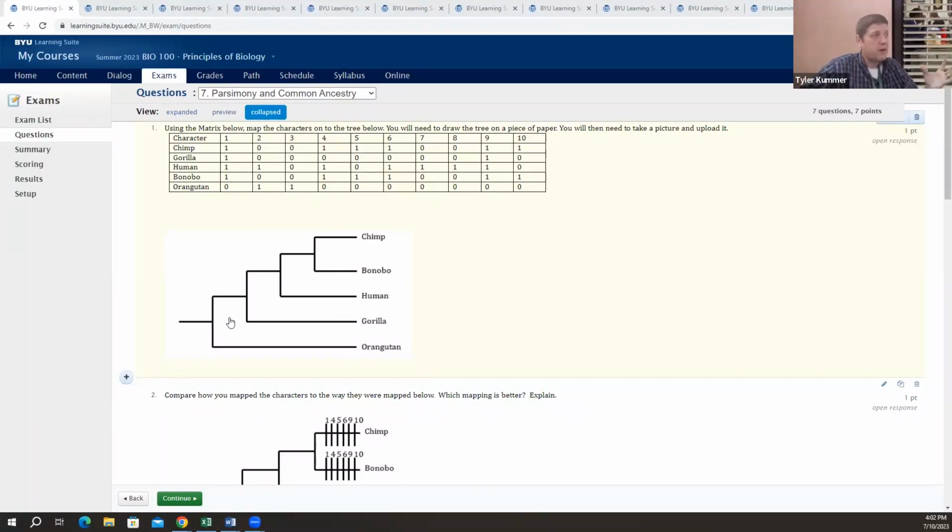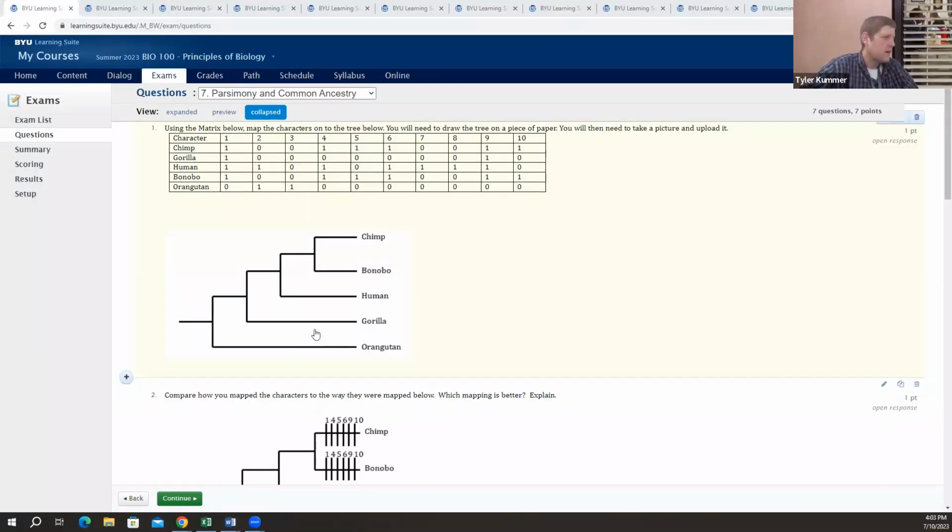Sometimes we can't put them on in one spot and have it be inherited by their common ancestors. So for example, character 2 here: humans and orangs both have it, but nobody else does. Well, we could put that on there in a number of ways, but probably the most simple is to put it here on the way to humans and here on the way to orangs. It must have evolved twice, an example of convergent evolution. Another way we could try is to put it here, and then it's being passed on to everybody, but then have gorillas lose it, and then have chimps and bonobos lose it. A loss counts as much as a gain does.